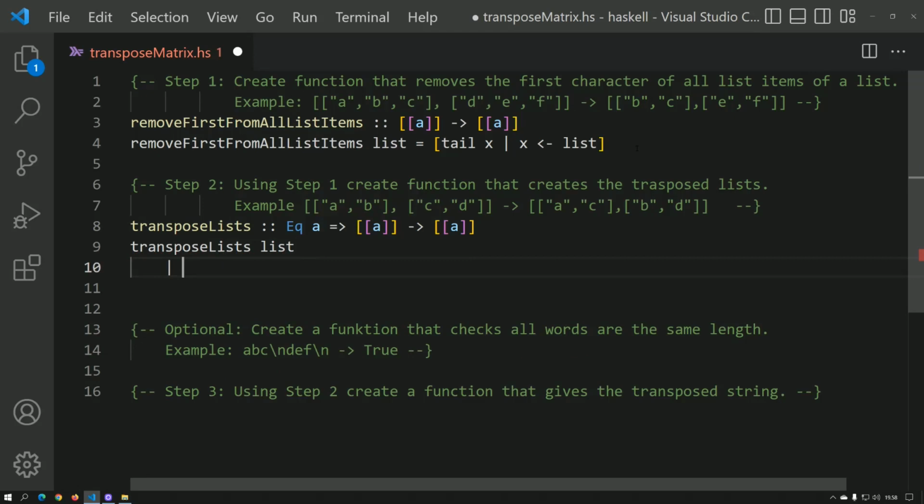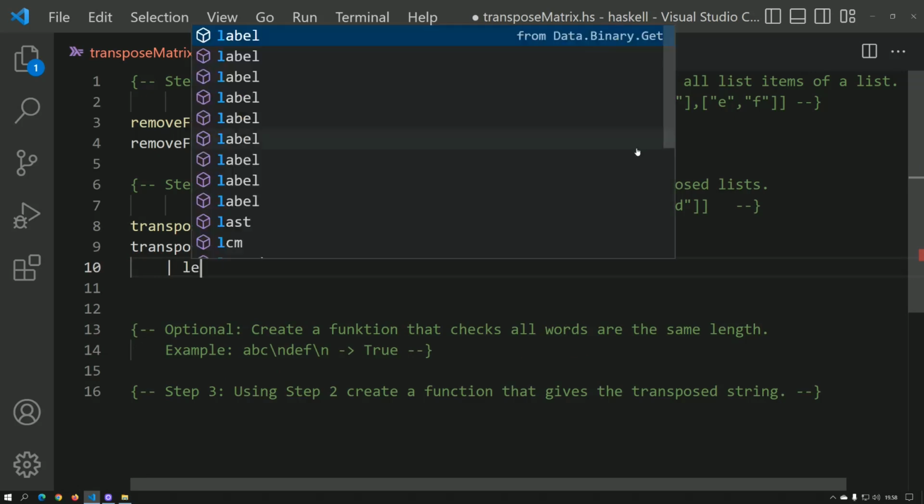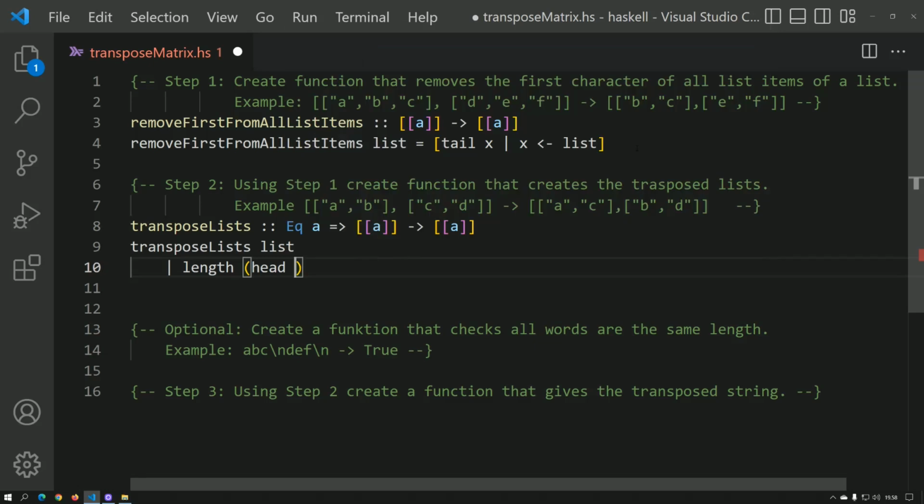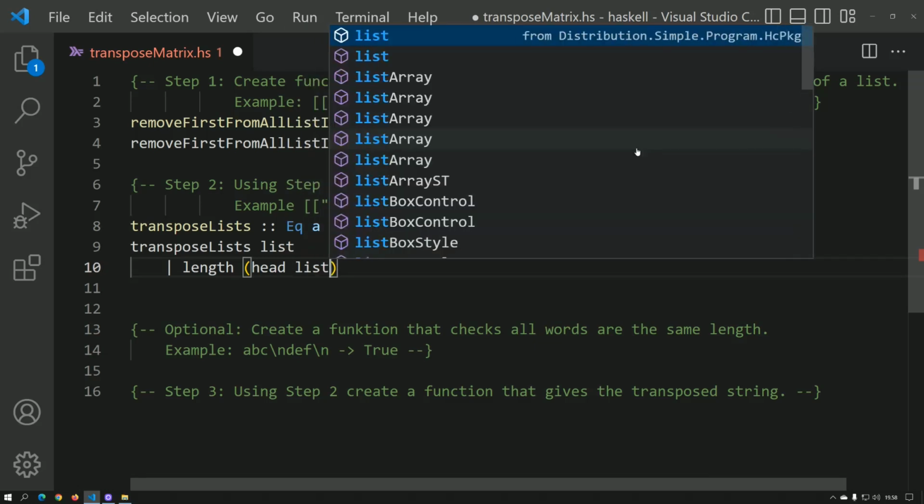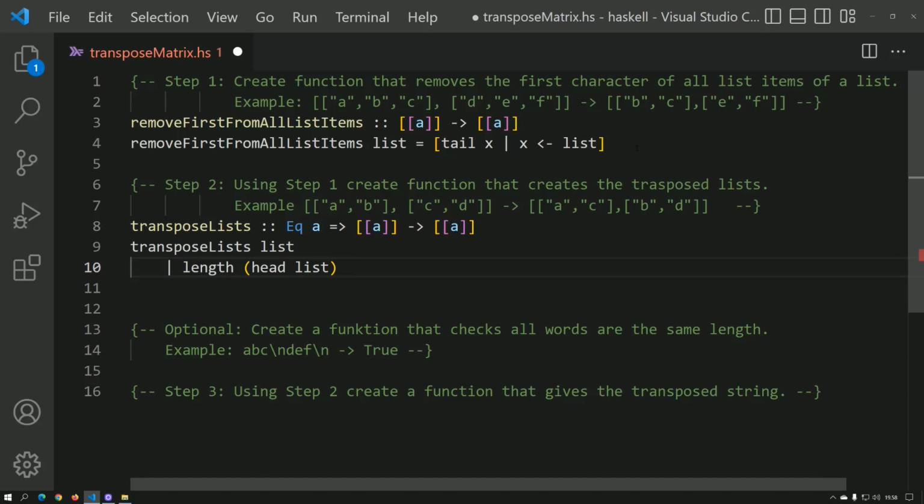So in this first gate, we will check that the length of the list that we are going to be handling is 1 or greater than 1. Otherwise, we would be getting a bad result. So now we have done this process for the first list. So what we would be getting here is this first one.